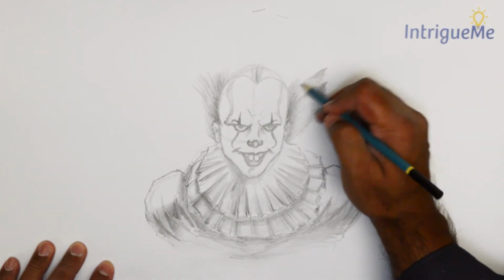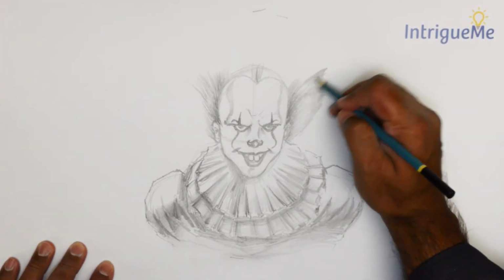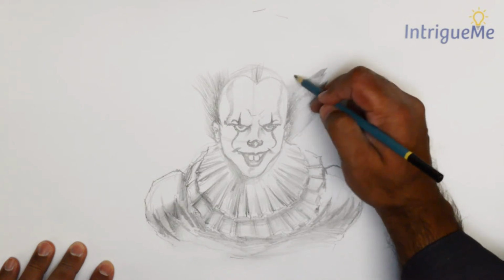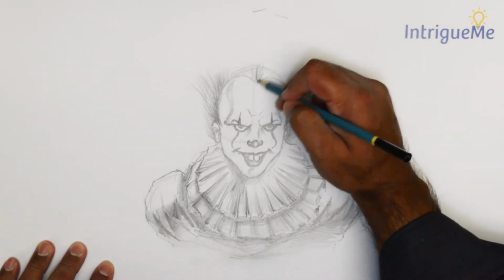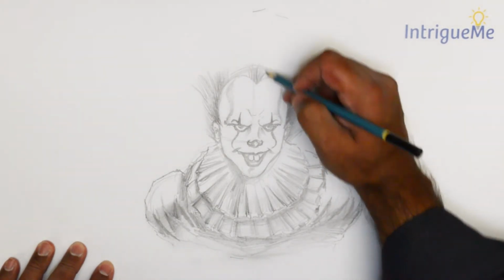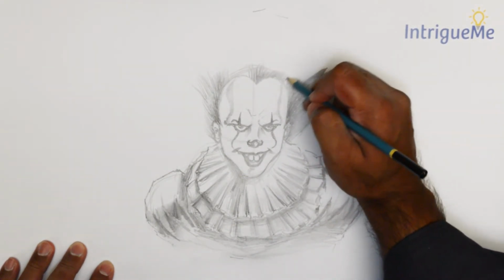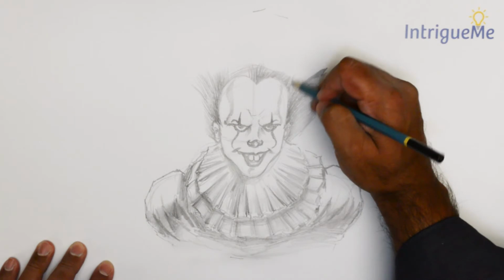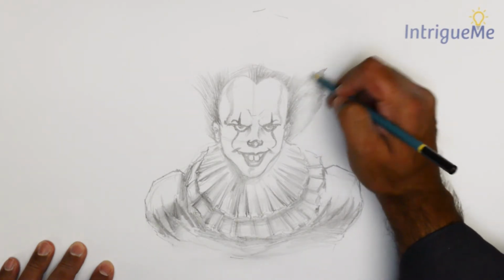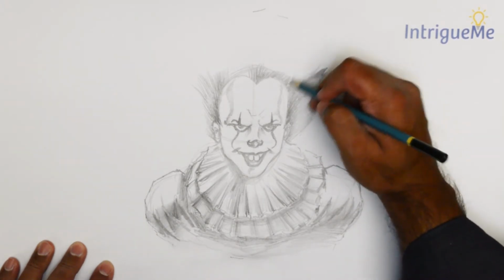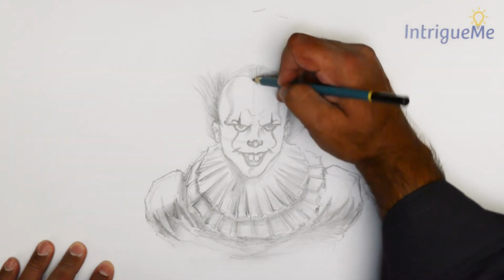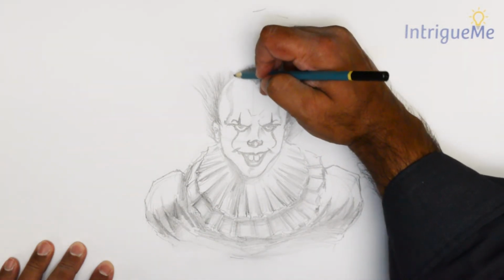Of course, you can follow more conventional methods and make it as detailed as you wish, but if this is a sketch that spans a few minutes, then we do not necessarily need to go that route.